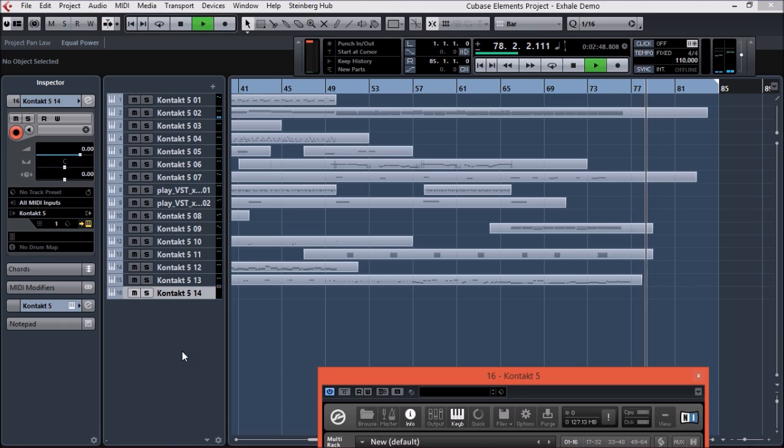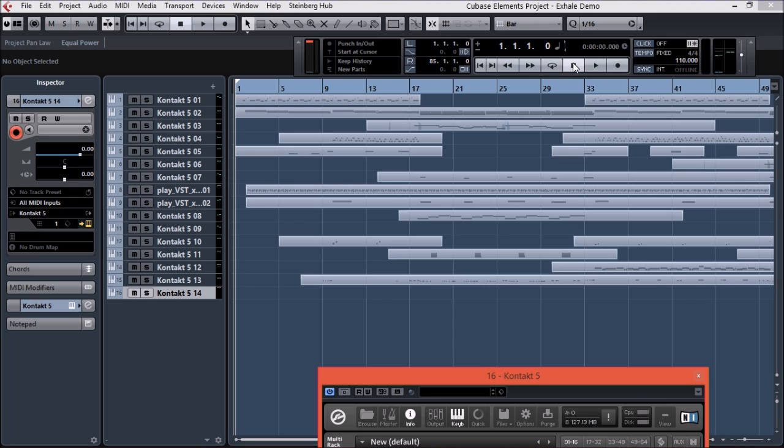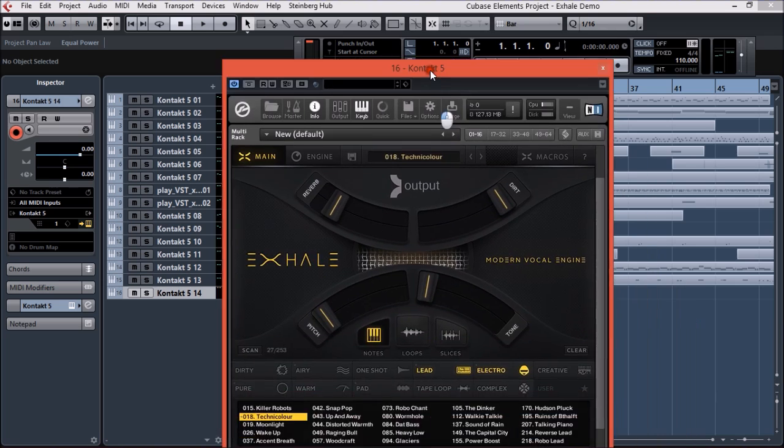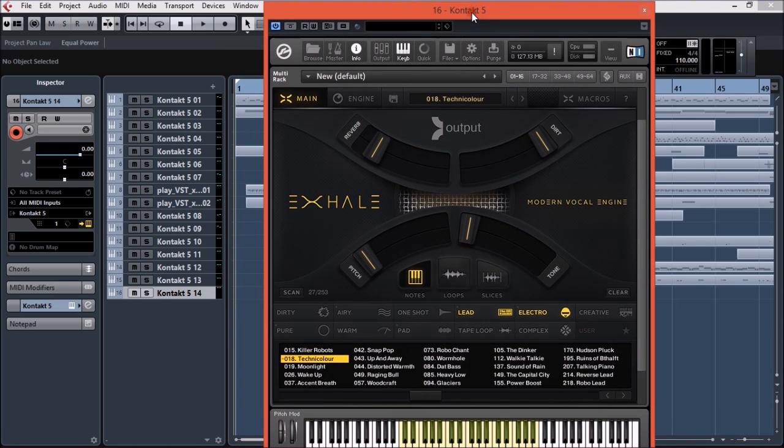So there you go. That thing was built with Exhale, apart from the drums. Every single other instrument in there, the bass, the whole thing, everything, just Exhale. And mainly just the presets with some alteration on some bits and pieces of delay or reverb and stuff like that. So anyway, let's get on with the actual instrument itself.